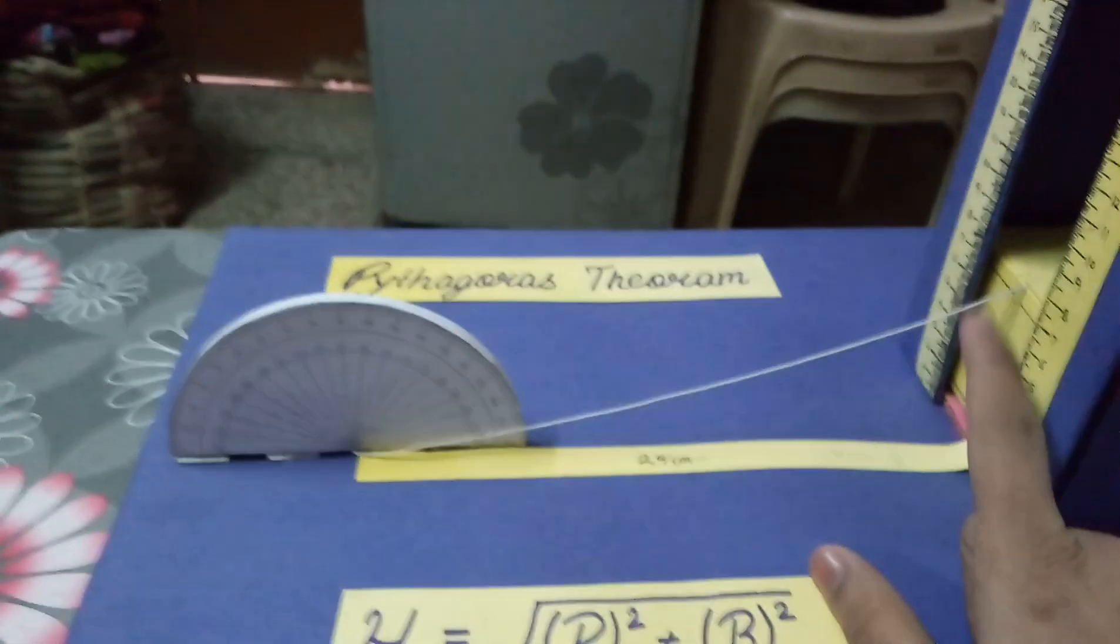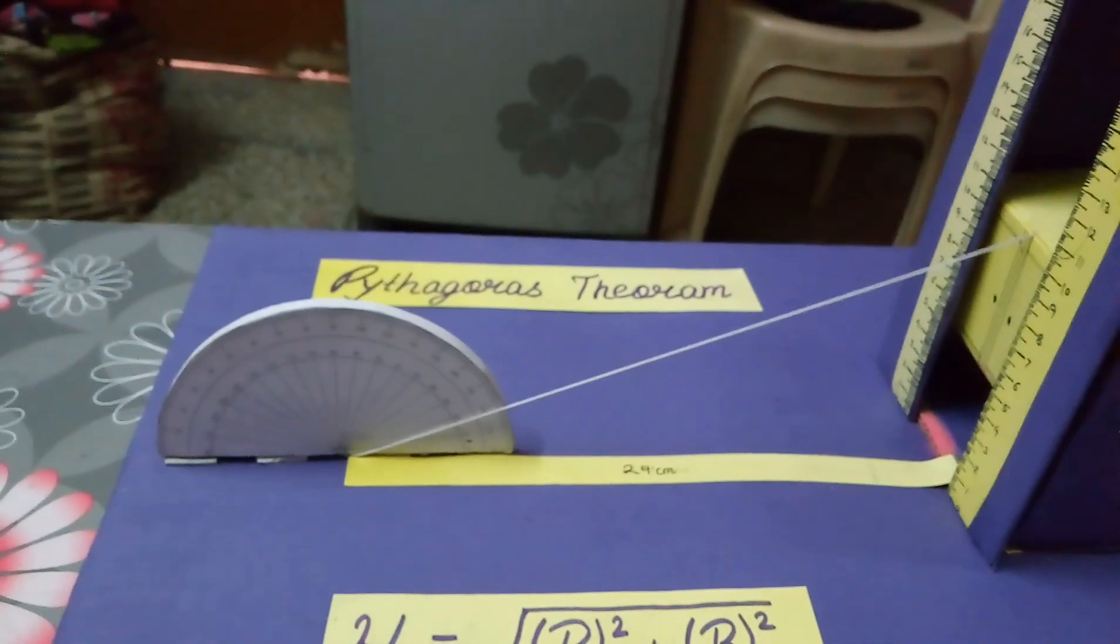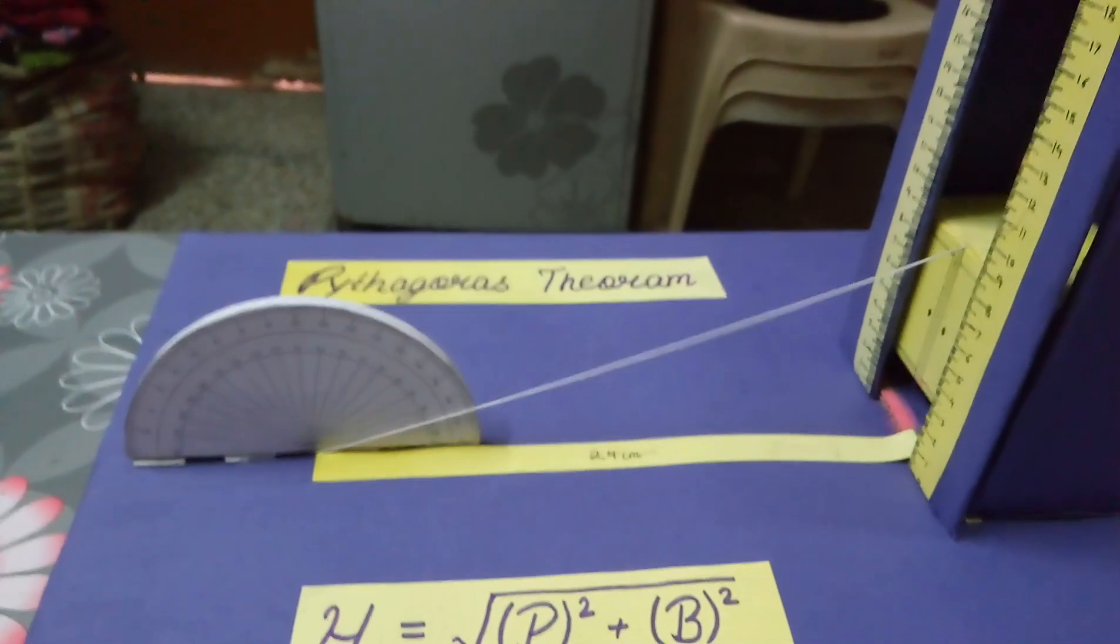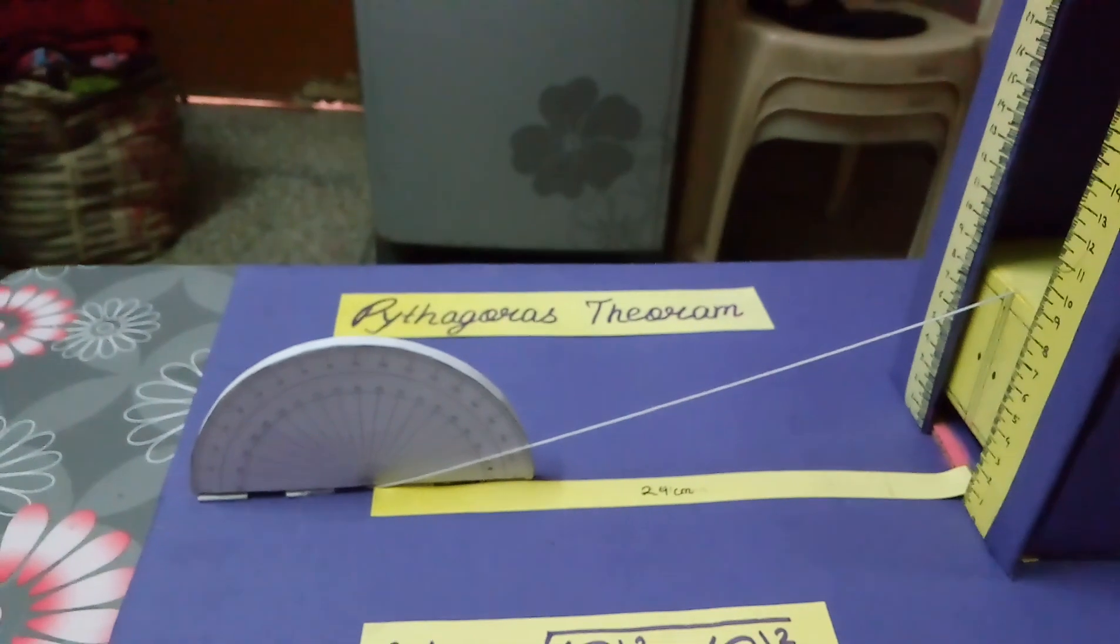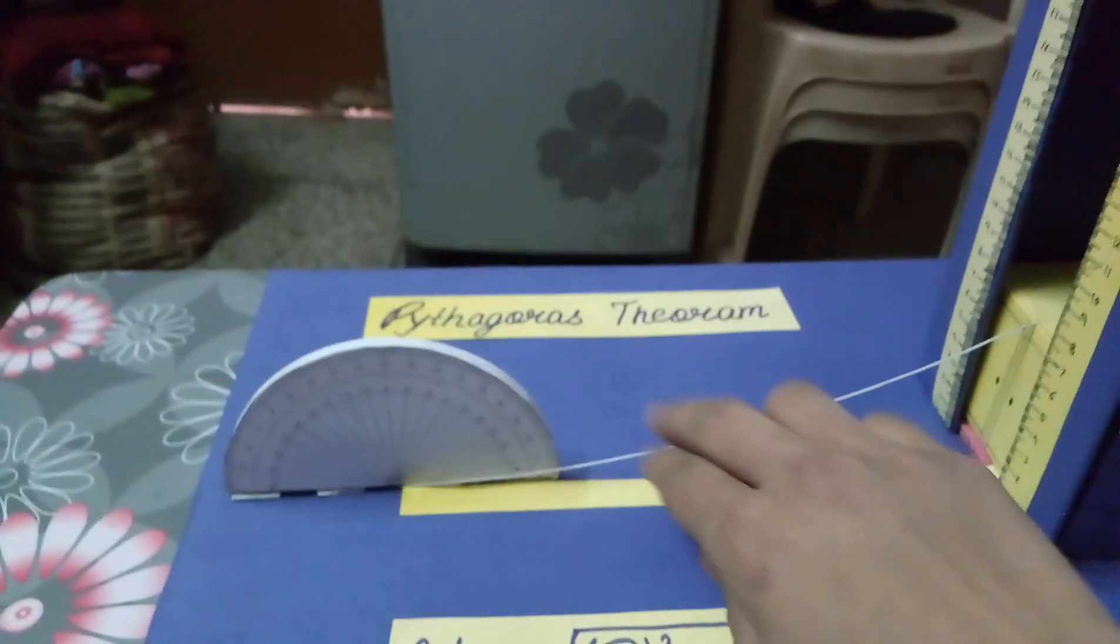I'm telling you to paste elastic wire just because if you increase the height of the lift, the hypotenuse will simultaneously increase. So if you use a normal wire, this will create tension between it and your model. Take care that you need an elastic wire for this so that this will work.